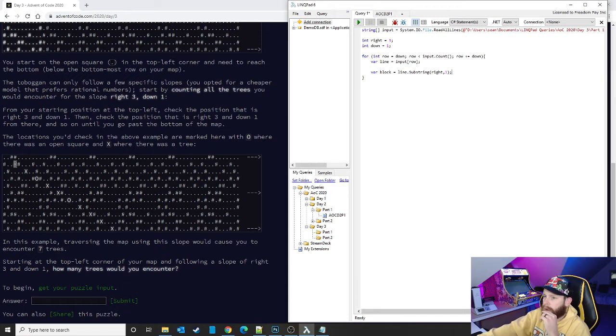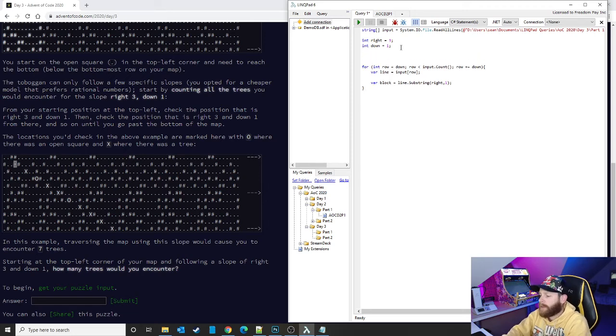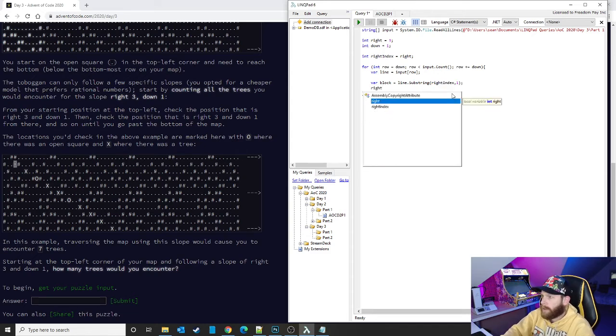So it'll count over 1, 2, 3 and give us this. We need to increment this though. So let's not use right because that's our value. We'll use right index, and start that at right. Then after we use it, we'll increment it by right, so we'll increment it by 3.